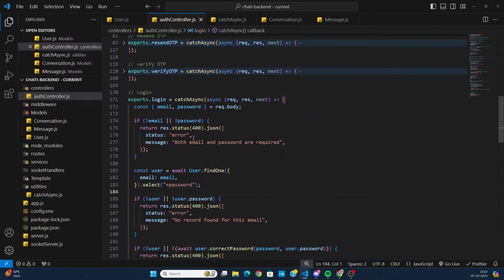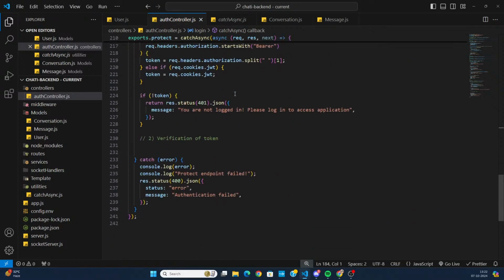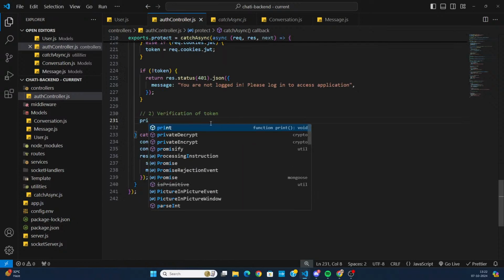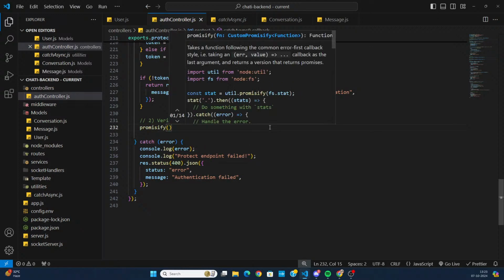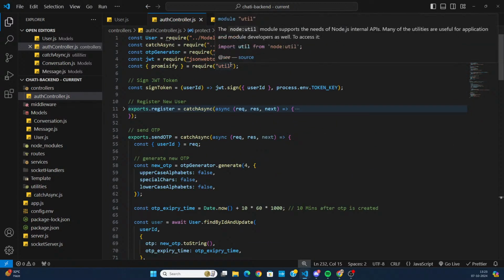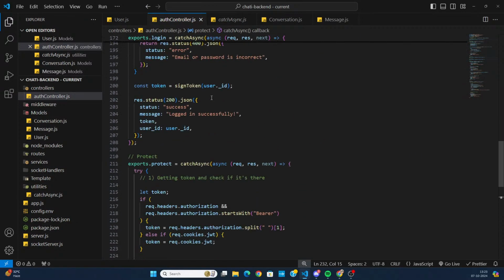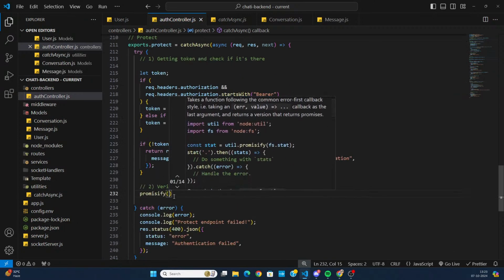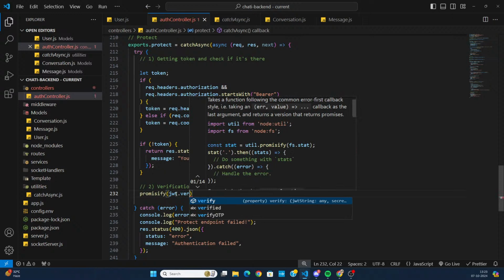Okay, and this is actually going to be asynchronous. So what I'm going to do, I'm going to turn it into a promise. So let's write promisify, which is actually going to come from util. It's an inbuilt package inside Node.js. So I can just write promisify, and you can see this promisify is coming from util, which is a package. And we don't need to actually install it from npm because it comes already with Node.js. Inside this promisify, I want to write JWT, and on this JWT we have a method called verify.